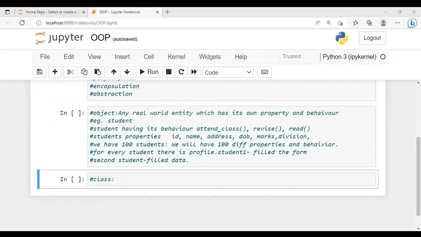All right, no problem. So Monica is saying it's a collection of objects. Let me give a simple example, and then tell me, Monica, whether it is a collection of objects or not. Let us consider I am the owner of a factory in which there is one machine which manufactures, for example, a laptop. Let us consider a laptop is one object, and the machine which creates that laptop is a class.